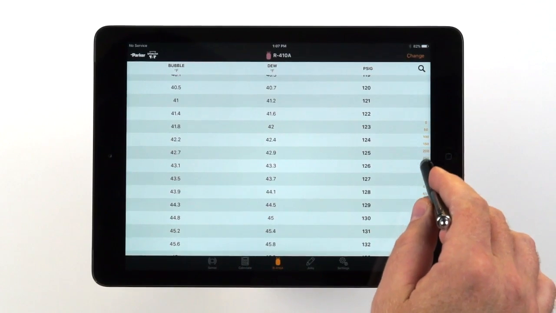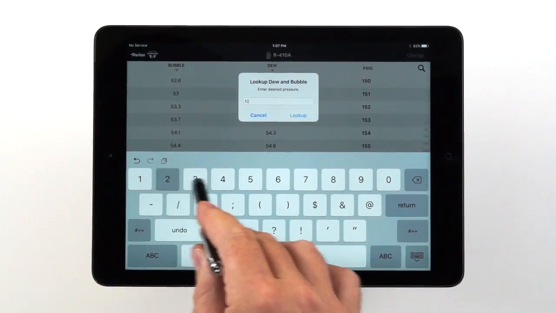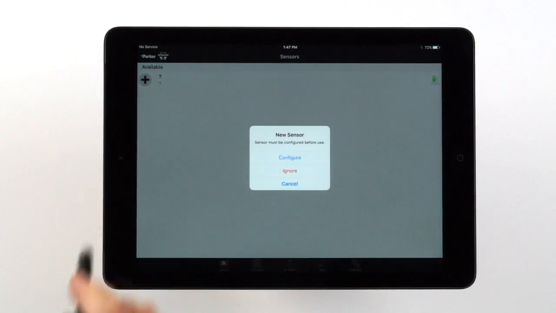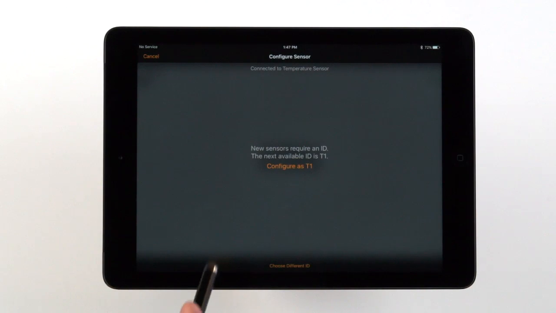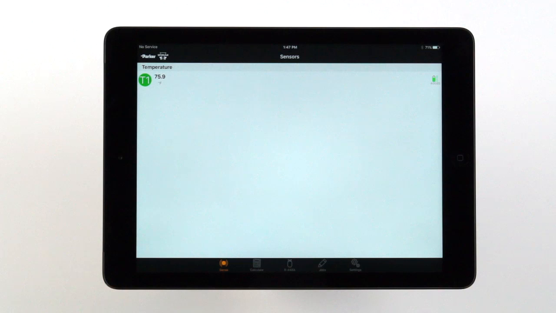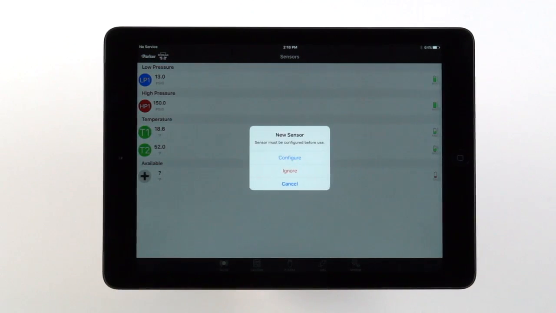Complete refrigerant tables for over 115 of the most common refrigerants are stored in the SMART Pro R service tool app. The SMART Pro R sensors do not require pairing. These sensors only require a one-time configuration. Once the sensors are configured, the app will instantly detect the sensors and read their data the moment they are powered on. When the new sensor is turned on, a new sensor indication will show up in the app sensor screen. Touch this indication to configure.